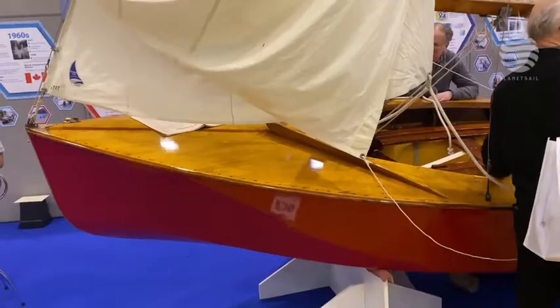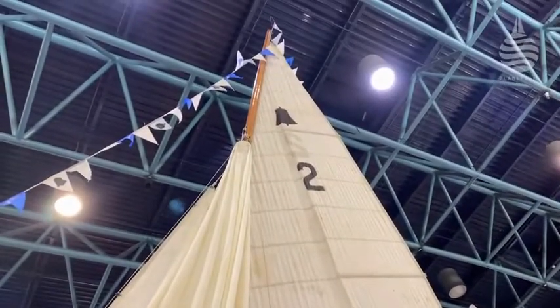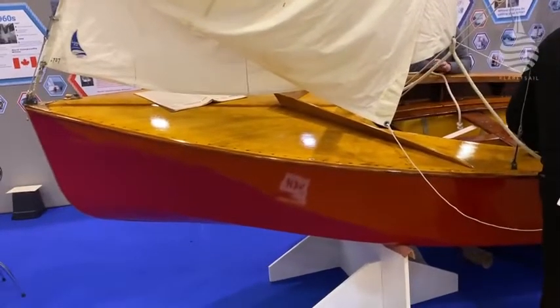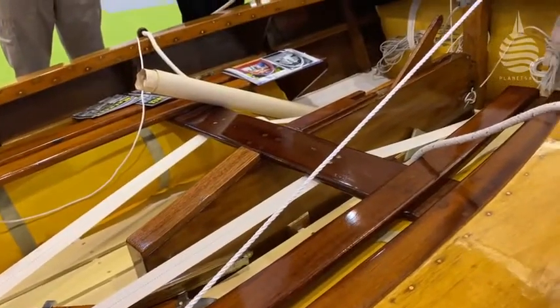This boat last sailed about 20 years ago. Oh, really? And leaked a lot, but it's about to go back on the water this year. A huge restoration has been done on it. It's now sailable. We'll give it some better sails, and we'll be going to a number of events, including our 70th anniversary in Wales, in Abu Dhabi, where the first fleet of GPs sailed, and also to our World Championship in Skerries in July. And in Skerries there will be an event for classic boats, which will not be required to necessarily sail the full course, and there may be a little bit of cruising as well.